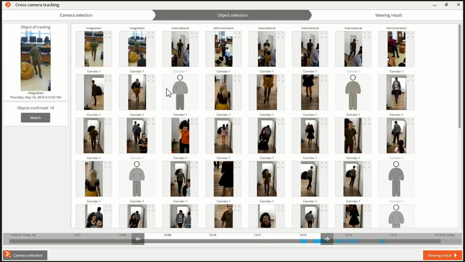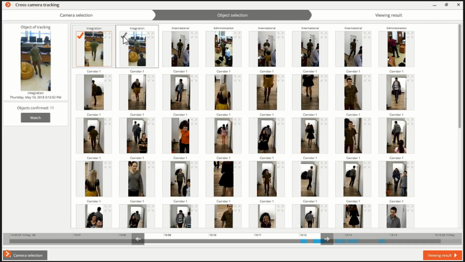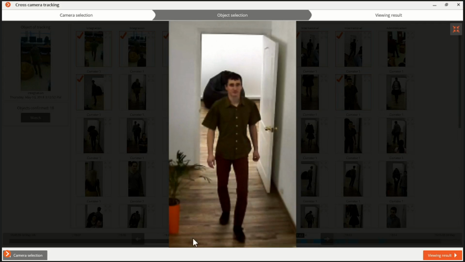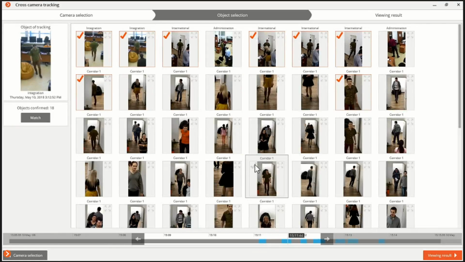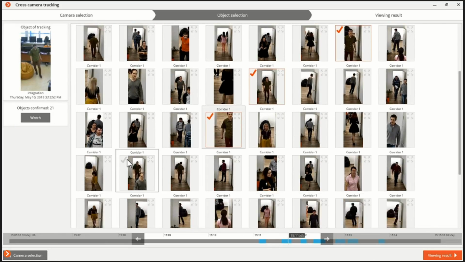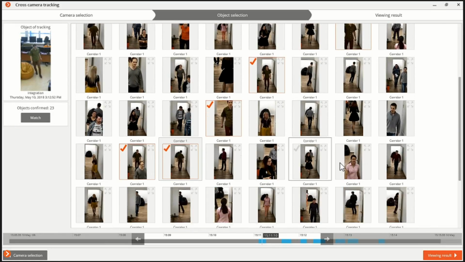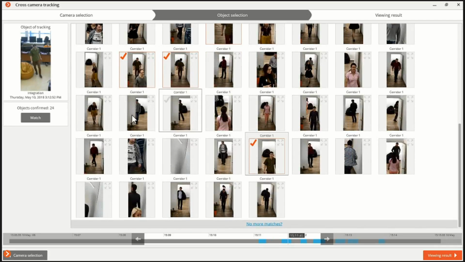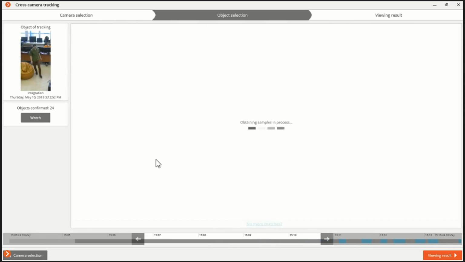As you can see, there are multiple people on this camera, but we can easily identify the right person we're searching for. Select him very quickly. If you are not sure whether this is the right person, you can always enlarge the image to make sure that you're searching for the right guy. And I'll probably go for some more images on the timeline in order to get a clearer picture of his full trajectory.